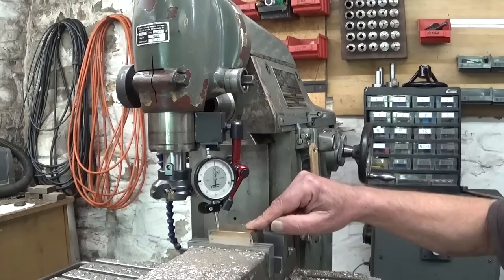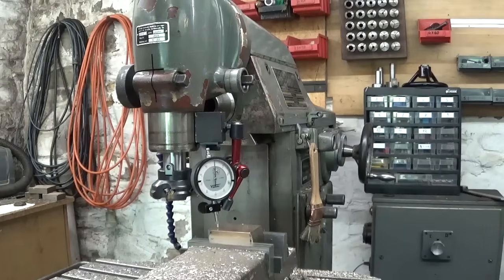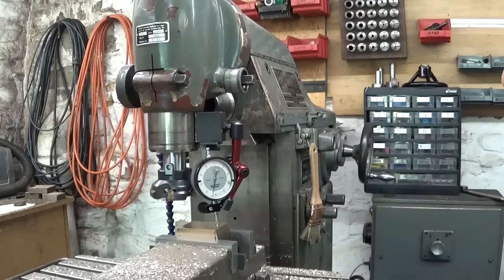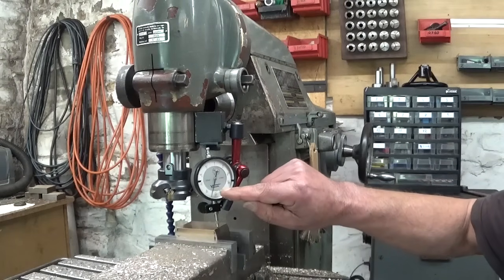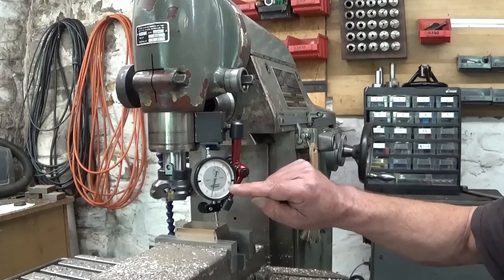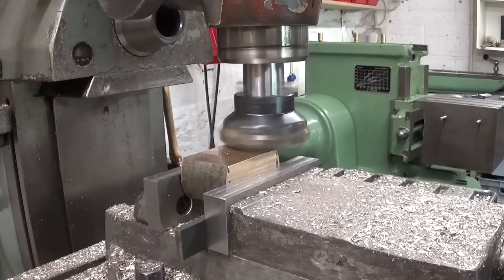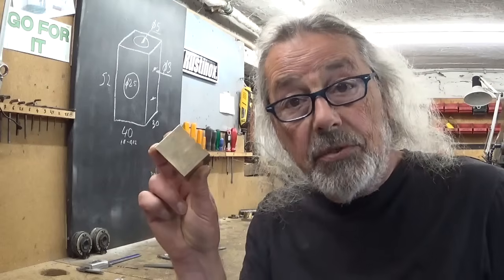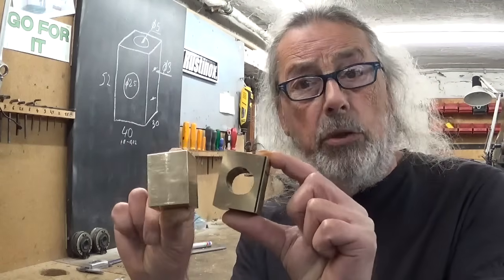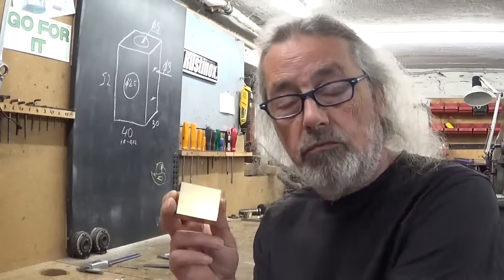I reinstalled the part, but this time again in the middle of the vise, and gave it a sweep with the indicator. And this reads exactly what I see with my calipers. So I think this is gonna work. And here it is. All 6 sides are finished. And I think it already starts to look a little bit like the original one. Except of course the holes in it, but whatever.